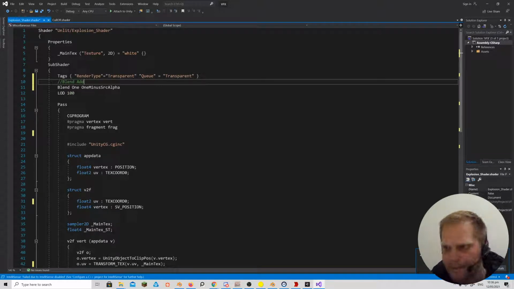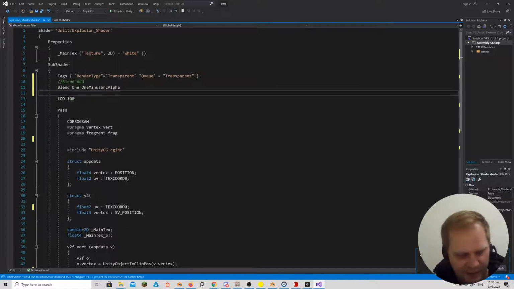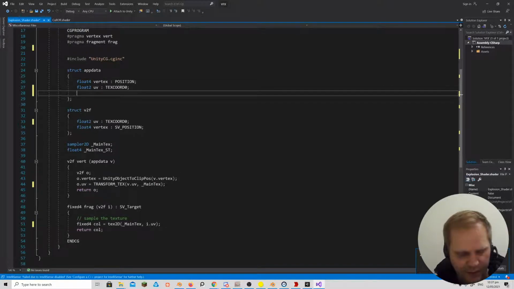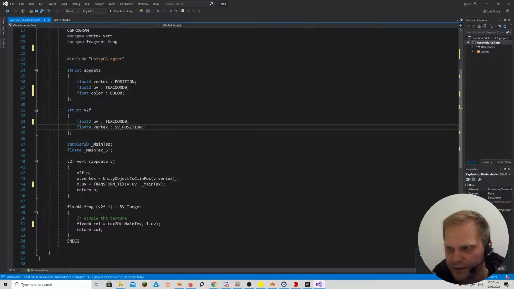And we'll turn ZWrite off. Culling's not going to matter, so we'll leave that alone. And we'll bring in our color. This is our vertex color, something that most of these particle systems use, so it's worth adding in here.